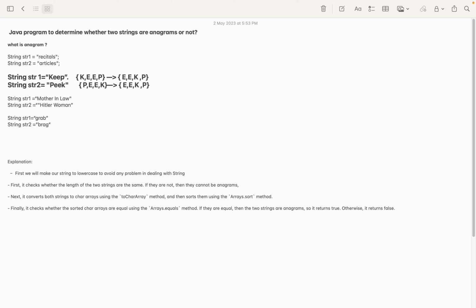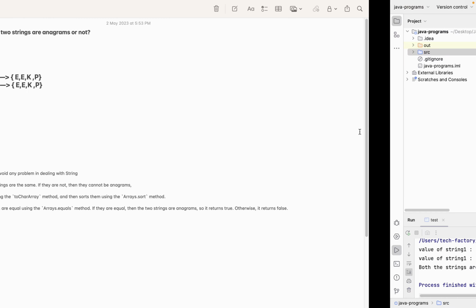And the third step will be, we will convert both strings into character arrays with the help of the character method we have in our array. After that, we will sort these characters in ascending order, and if the condition is satisfied in both, then we will conclude whether the string is an anagram or not. So now we will jump into our IDE so that we can see it programmatically. Now let's jump into our IDE.